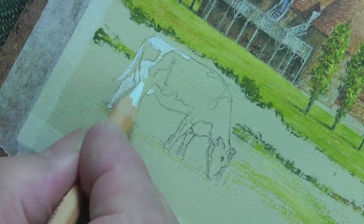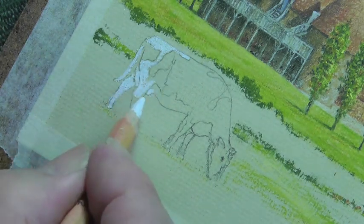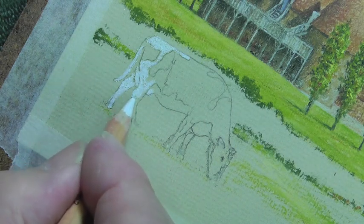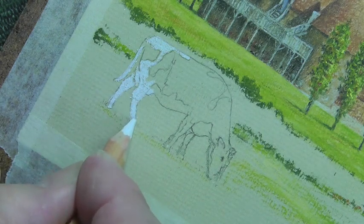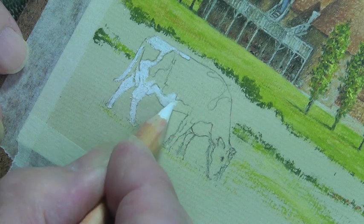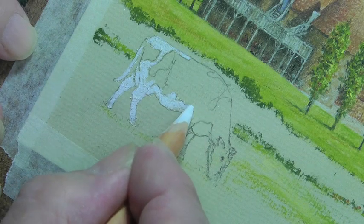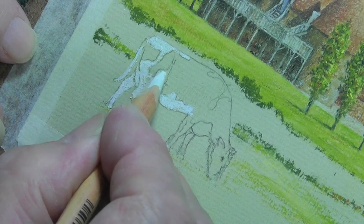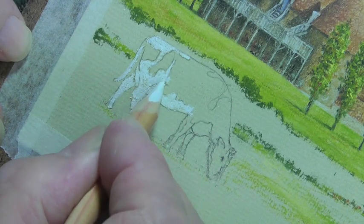You get a second crack at it - if you made one or two little faux pas when drawing it, you can correct it at this stage because the line drawing itself isn't that strong. The lines cover very well especially when the grass goes in, but we can make a small adjustment. There's quite a lot of fleshy bits under there but we don't worry about them just yet. The reason I've chosen this cow to show you is it's close up, and it'll be much easier for you to understand how it's all going to work.